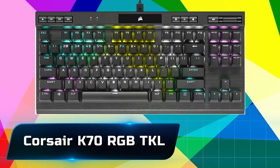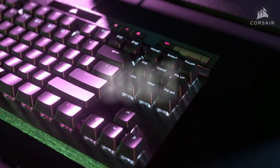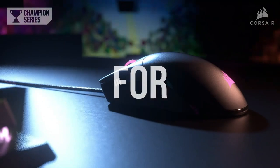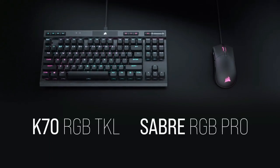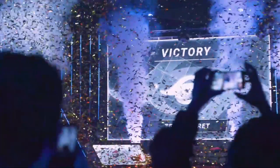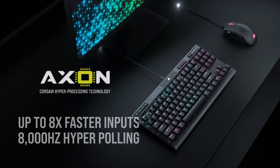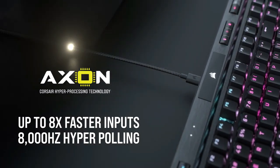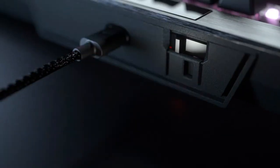Product Number 3: Corsair K70 RGB TKL. The Corsair K70 RGB TKL is a wired-only keyboard, but with a bit of cable management, you can save some money and still get an incredibly high-performing gaming unit. In addition to its under-the-hood performance, the K70 RGB TKL features an excellent build quality with a hard plastic chassis, durable PBT keycaps, and ergonomic kickstands that open sideways, so you don't accidentally collapse them if you move your board.